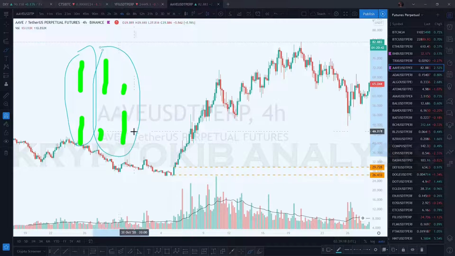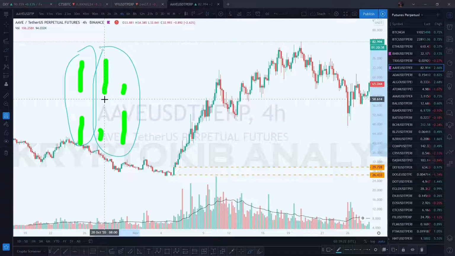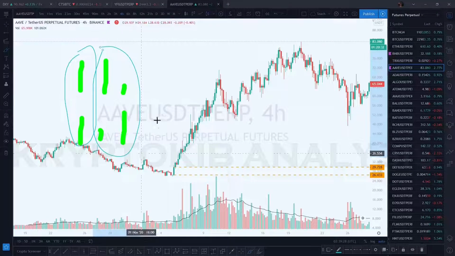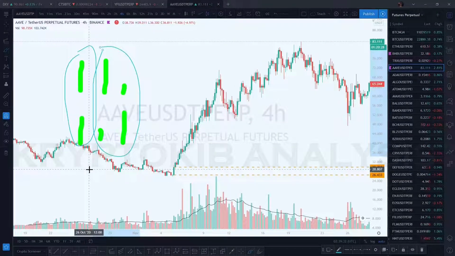But here, on these two occasions, volume has shown that there is something to be worried about. So let's see if we can identify this kind of thing. We have to do it on a single-candle basis. Then we can also combine multiple candles to see what is going on.